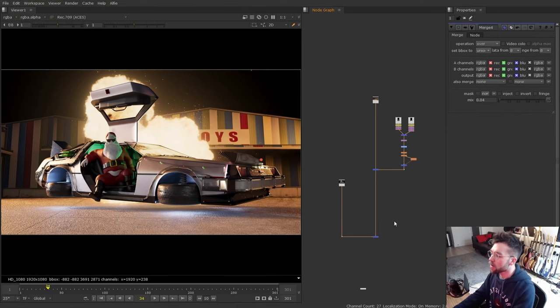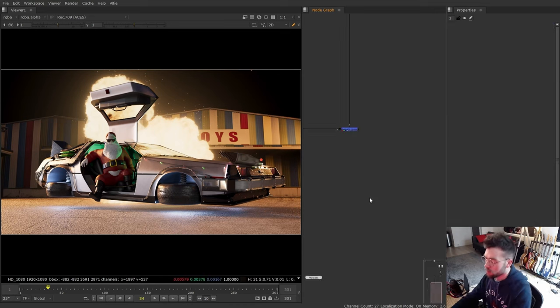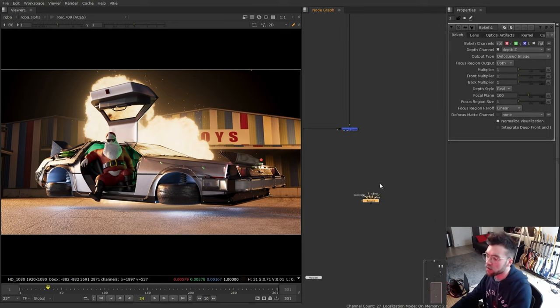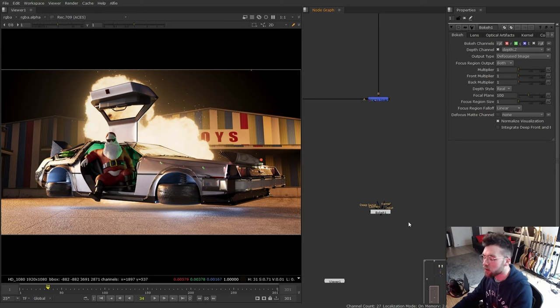In this video, we're going to be looking at making photoreal depth of field using the new Bokeh Node in Nuke. The Bokeh Node is a fairly new addition to Nuke, and I'm really excited to see that it's now included by default. Previously, it was a third-party node called PG Bokeh, and both the VFX studios I've worked at over the last 5 years have had licenses for this because it's really commonly used.